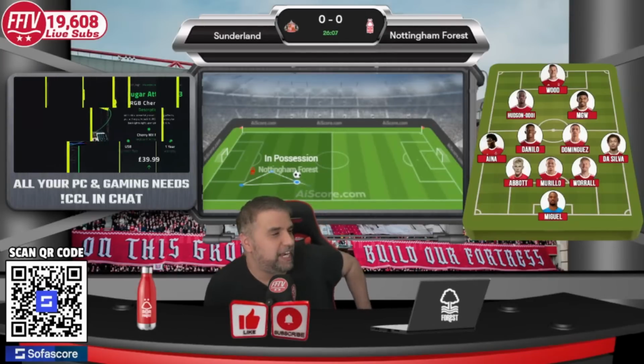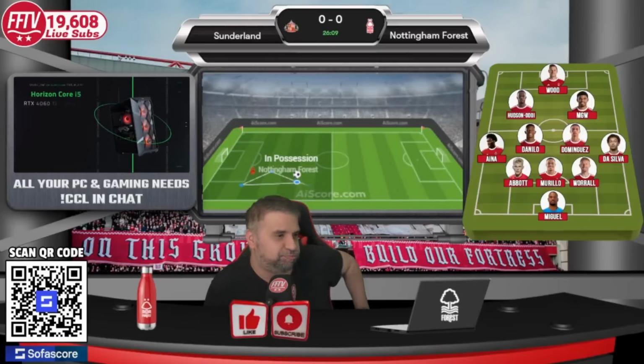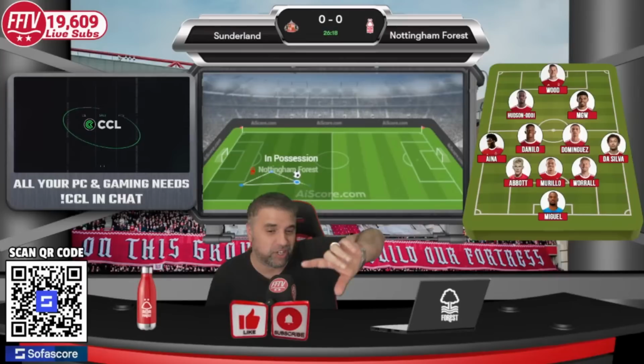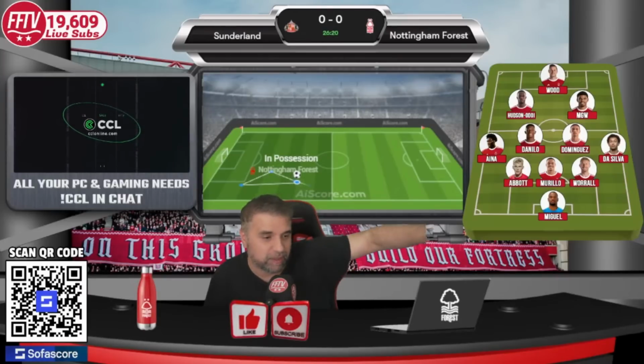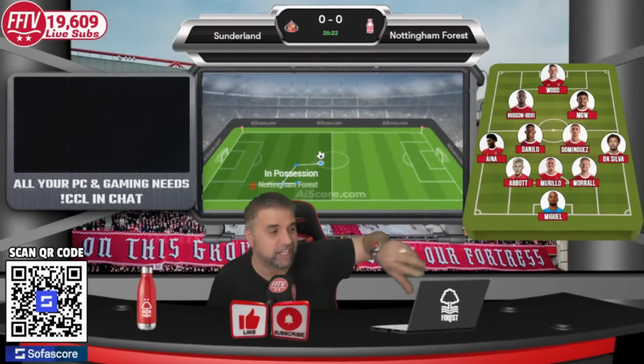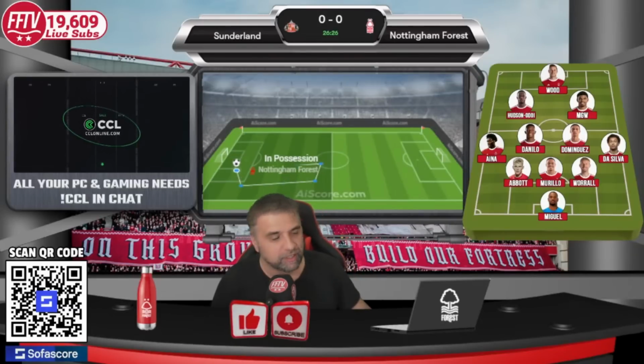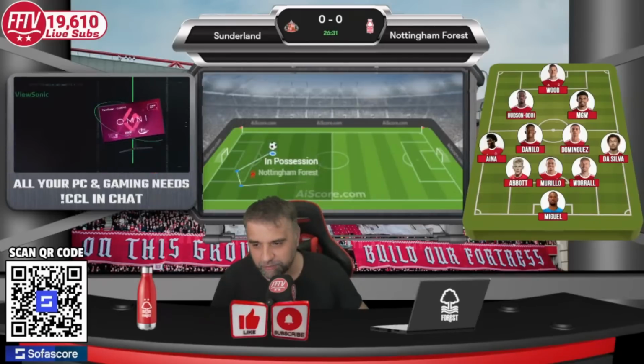What size crowd is watching? I'd probably say there's about... How many rows would you say that is? About 1, 2, 3, 4, 5, 6, 7. About say 10 rows, and it's only one side. It would be the Cluffy stand if you were looking at it from a Forest perspective. I'll probably say there's about 1,000 there or something.